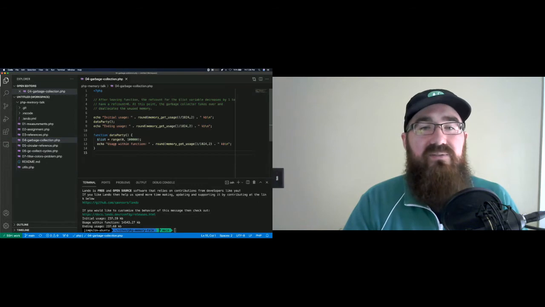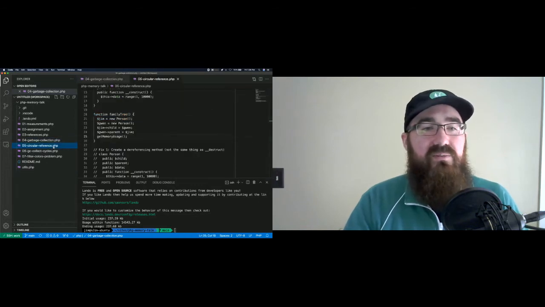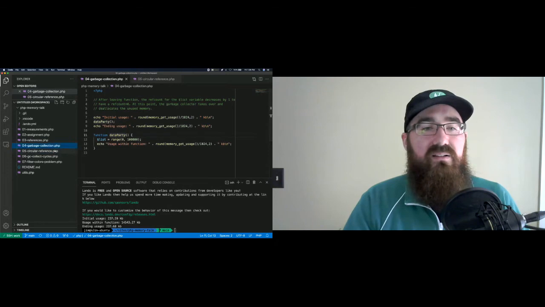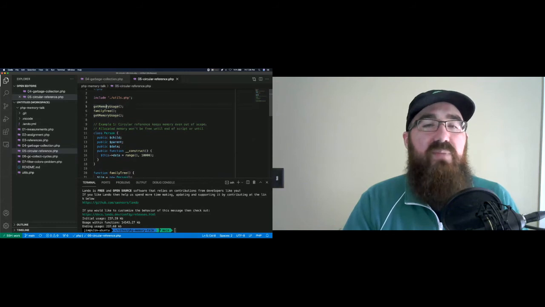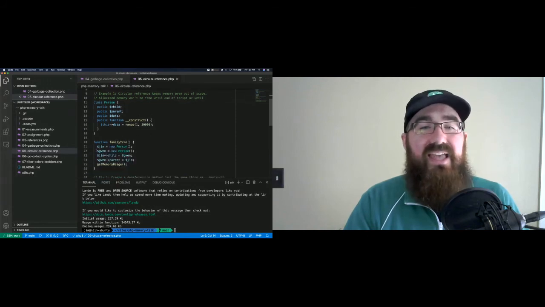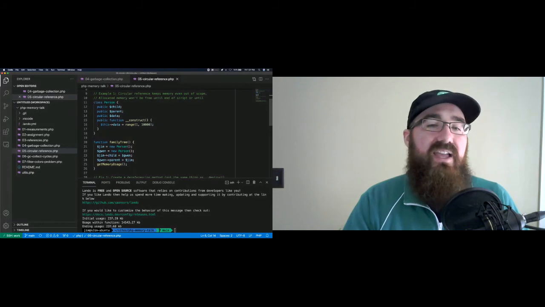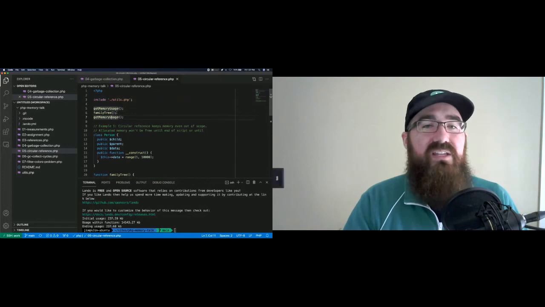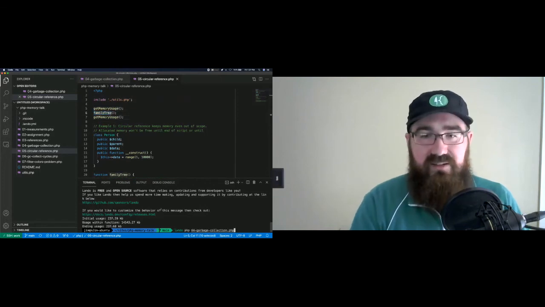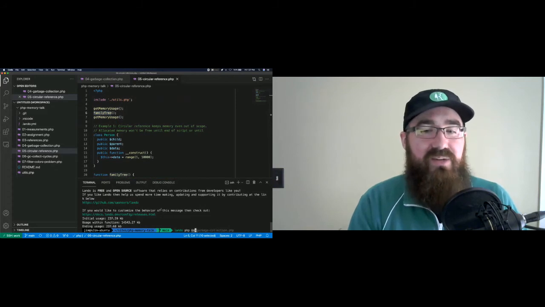All right, back to the garbage collection file. So that is the circular reference file. That is my family tree function. It creates a Jim object, a Gwen object. It sets relationships to each other, and we're going to check the memory usage while we're inside. In the main program, we're going to check the initial memory usage. We'll get a report of the memory usage once we're inside. When this family tree ends, the Jim and the Gwen object will each get their ref count dropped by 1, and we'll check the final memory usage even though we're outside of this. It's probably not surprising that something ugly is going to happen, because why else would I be setting it up this way?